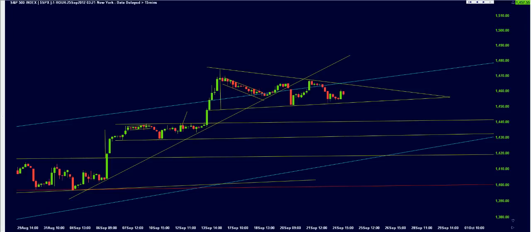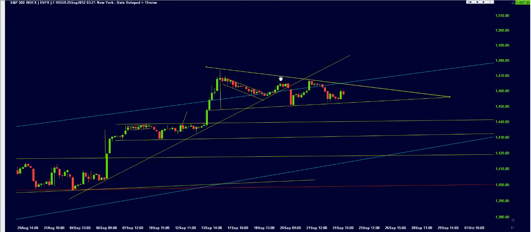Okay, with the S&P 500 here, the market action ever since we had this announcement come out from the Federal Reserve last week, Ben Bernanke's speech boosted the markets on up. As you can see, we have this sideways action now ever since the announcement of QE3. Now, to my eye, this looks like a symmetrical triangle pattern.